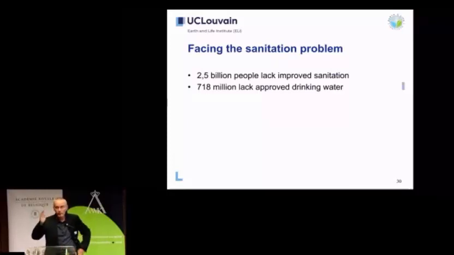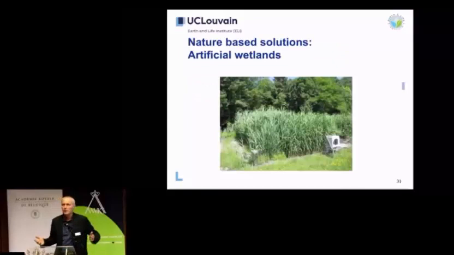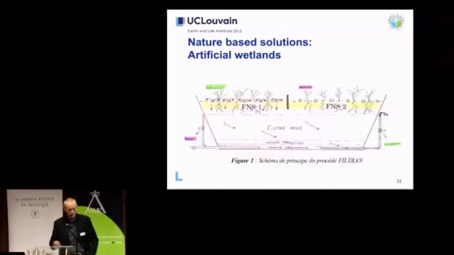The last thing that I will show is low-cost technology for doing sanitation. We have, of course, a tremendous problem of water sanitation all over the world. We could imagine installing wastewater disposal plants all over the world, but that costs a lot. If you see how much time it took already in Belgium for getting our water clean, this is definitely not a solution that we can do in these countries. But what we can do is use nature-based solutions, like these type of artificial wetlands, which can very easily reduce the wastewater contamination.